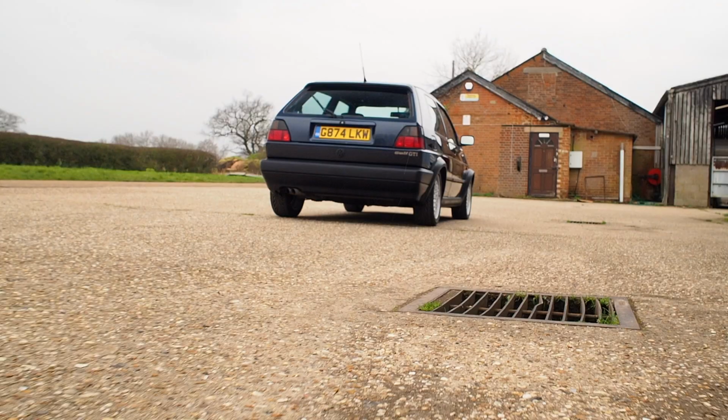So without further ado, let's flip the camera around and I'll show you this really immaculate, tidy Windsor Blue Mark II big bumper 16 valve 1990 spec Mark II Golf.